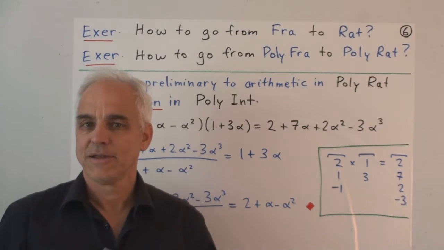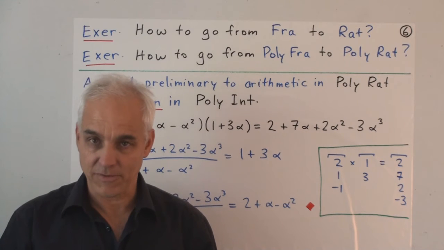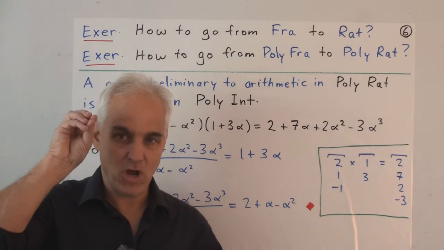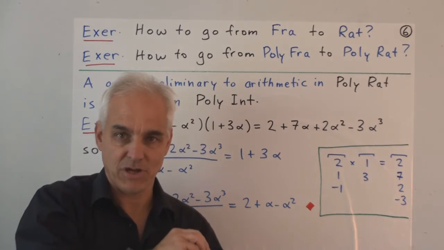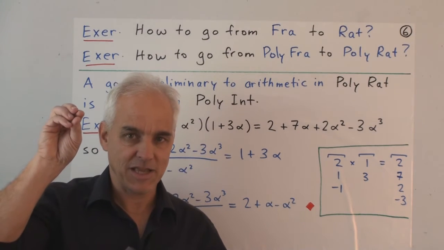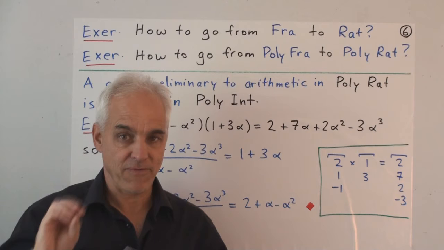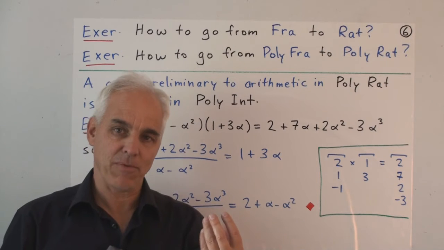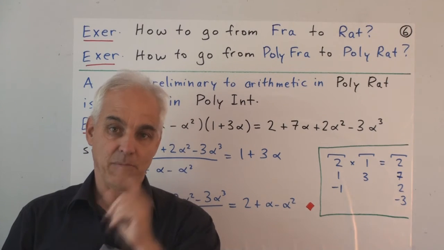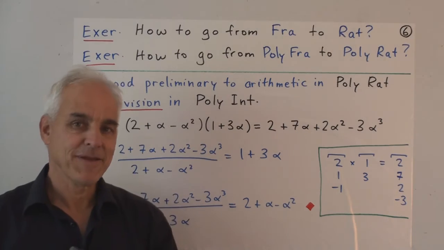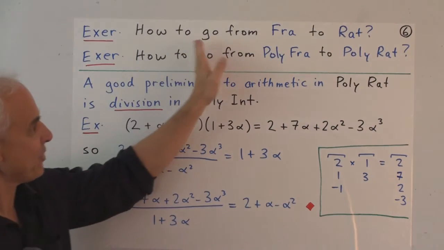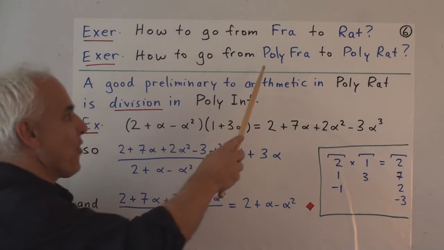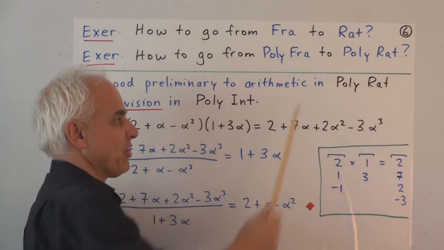Here is a little interesting aside that some of you might like to think about. In our square with 4 objects, we went from natural numbers to integers down to rational numbers. But the diagram suggested that you should also be able to go from natural numbers to fractions to rational numbers. In other words, we should be able to define rational numbers once we have fractions defined, but perhaps integers not defined. So I'm going to leave it as an exercise for you: how do you go from fractions to rational numbers? And the corresponding poly question would be how do you go from poly fractions to polyrational numbers.